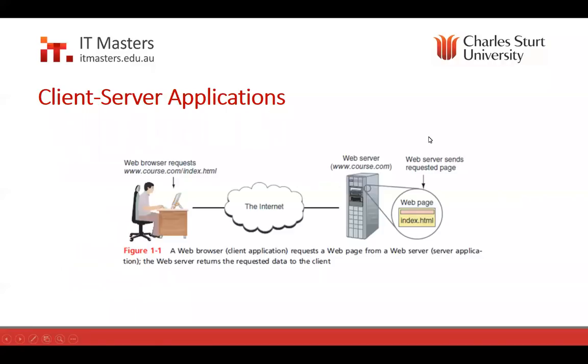And this is just a quick image to put that in a pictorial format. So we've got a user on the left here. Let's turn my laser pointer on while I remember. So we have our user over here who has a web browser requesting that particular URL. The request traverses the internet, hits the web server, and the web server then sends that requested page back to that user. So a fairly basic form of communication.